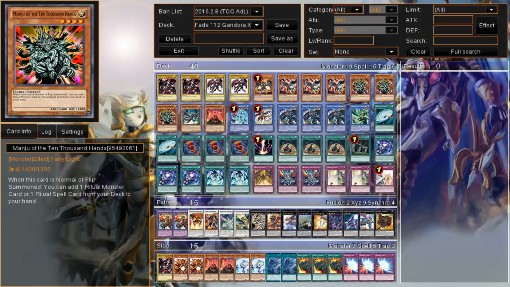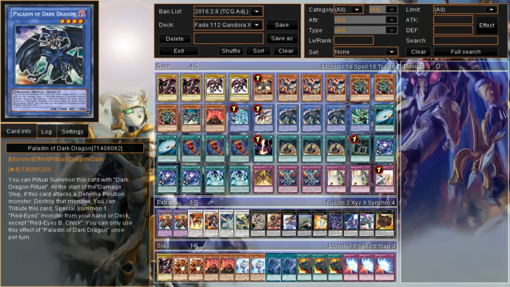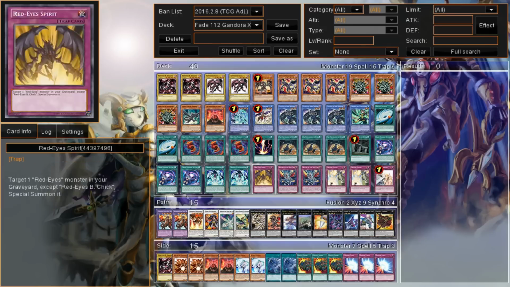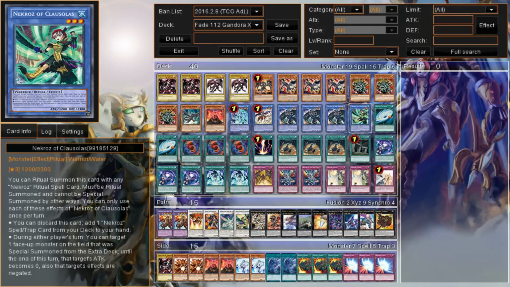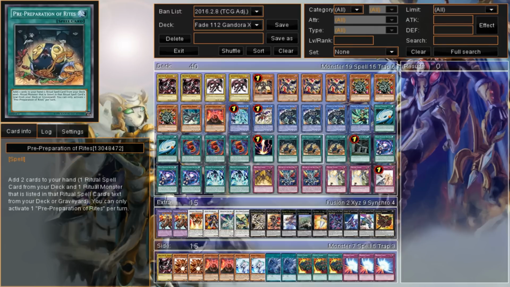So anyways, the way I decided to bring him out was just to use Red-Eyes Darkness Metal Dragon. And one of the fastest ways to bring out Red-Eyes Darkness Metal Dragon is through a Paladin of the Dark Dragon deck. And one of the best ways to bring out Paladin of the Dark Dragon is with a modified Necros deck, with Necros of the Unicorn throwing Herald of Arclight to the graveyard and bringing out his other cards to search, plus Manju of the 10,000 Hands, etc., etc. That was until I figured out this card exists.